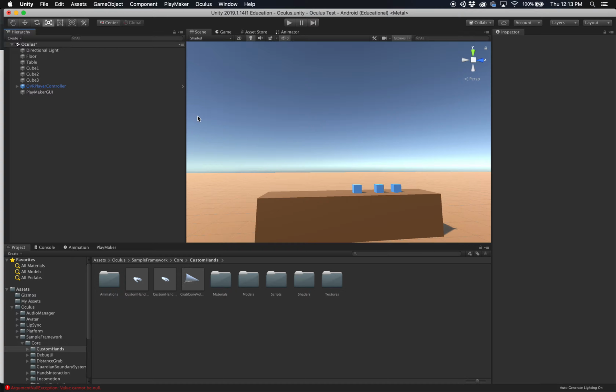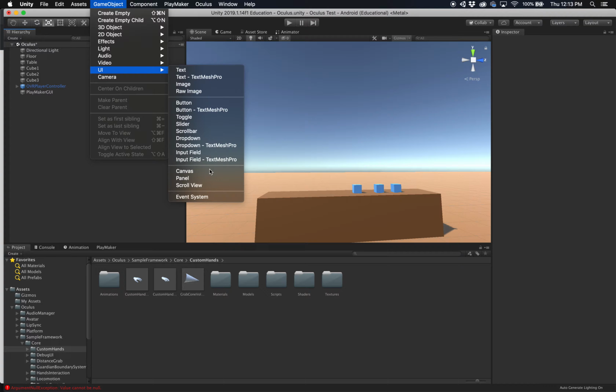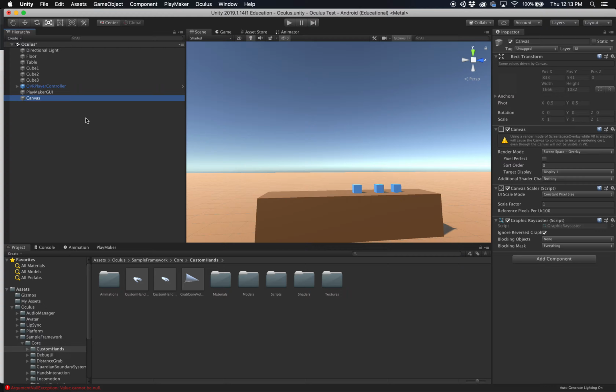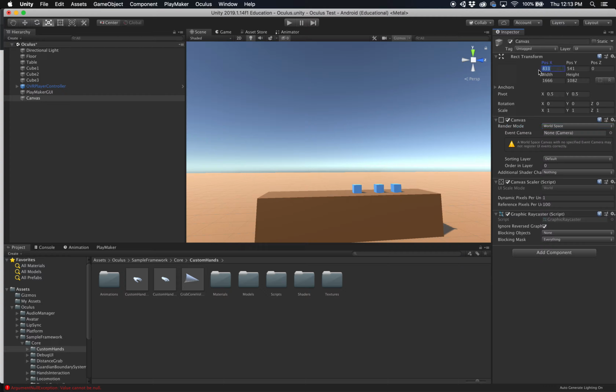Hey, you're back. So what we're going to do is create a canvas, just like we did in the info floating thing. So UI, canvas. We have to put that canvas into world space, same as before. Now I have some settings that'll get it right behind the table for you.